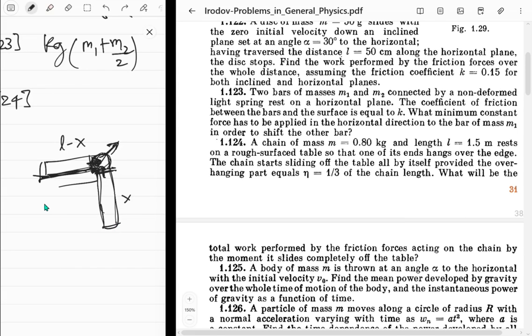Normal force is not doing any work. Yes, gravity is doing some work. We don't know what finally the kinetic energy is. That's the main problem. We don't know that. Moreover, we don't know what the normal force is at any moment. And moreover, it also changes because of this curvature. So it's a sharp change, right?